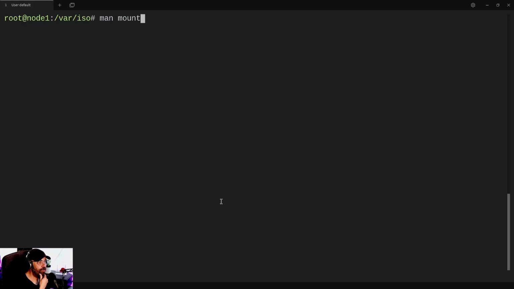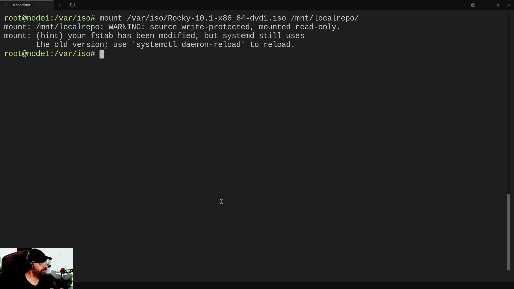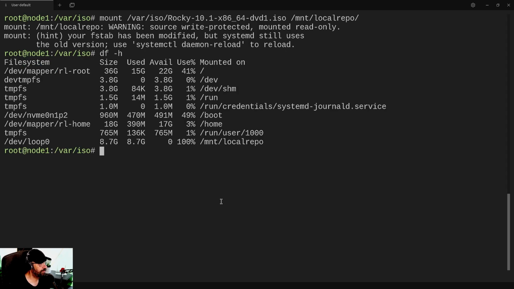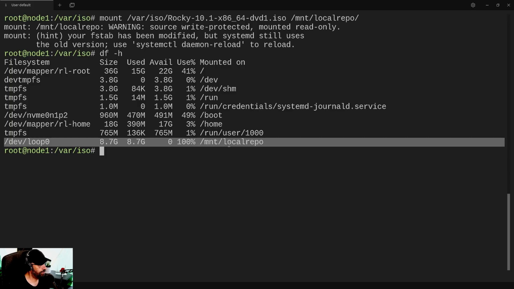So temporarily with the mount command, you just need to do the mount command. I have it somewhere here. Let me find it. So basically you do this: mount the path to the ISO and some folder. This folder here, /mnt/local-repo, is just a folder I created. It can be anywhere really. I like to use the /mnt folder because I'm old and I've been using Linux for, I don't know, 20 or 30 years, so /mnt is the one I use. You do this, it's going to give you some jibber jabber. It's fine, and you can see that it's there.